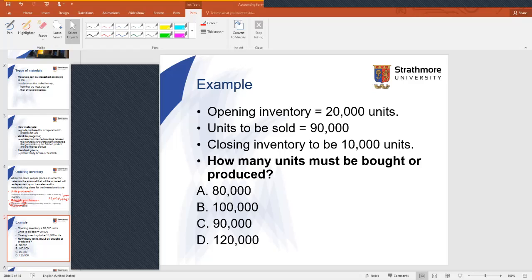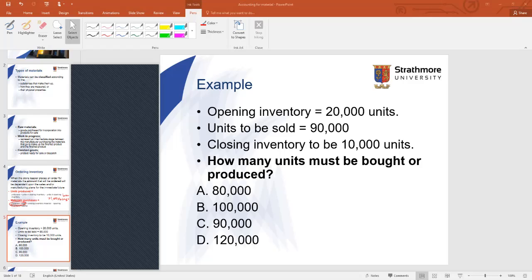You're working backward: these are the units of sales that we intend to achieve in the next month. You want to sell 90,000. The opening stock that you had was 20,000, which means that this will not be produced, so it's a reduction. Because already you have 20 in stock even before you start producing, you're subtracting the 20.